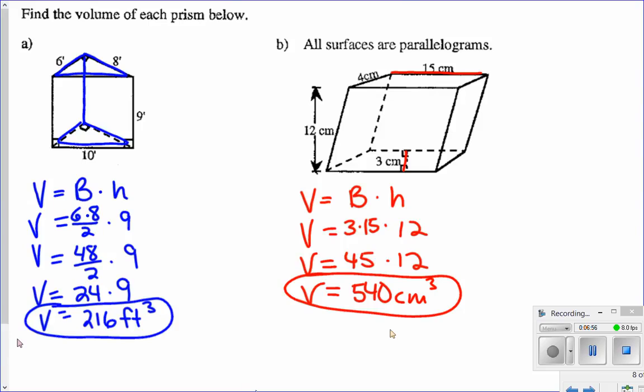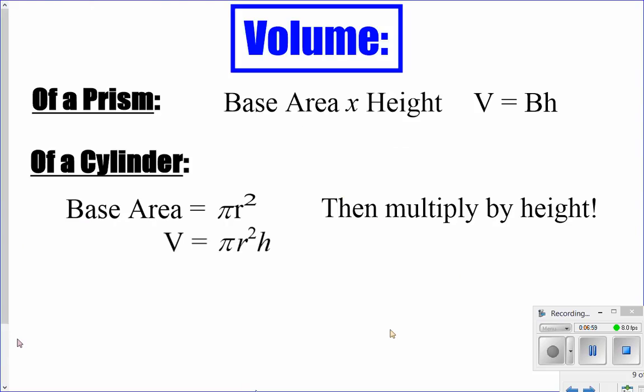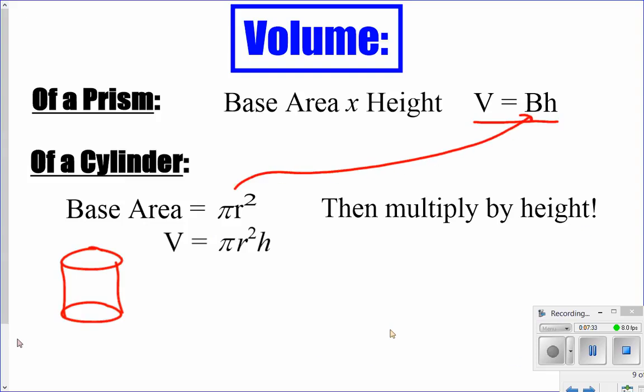Next example. So we just looked at the volume of a prism, and we know that formula now. Volume equals area of the base times the height. Now we're going to take a look at how we would use that same formula and just adjust it slightly for a cylinder. So we know if we are using this formula, area of the base times the height, well, the base of a cylinder, if you're picturing a cylinder, the base is a circle. So I am going to substitute in for the base area into my formula. In substituting in for capital B, the base area, we'll put pi r squared in place of that.